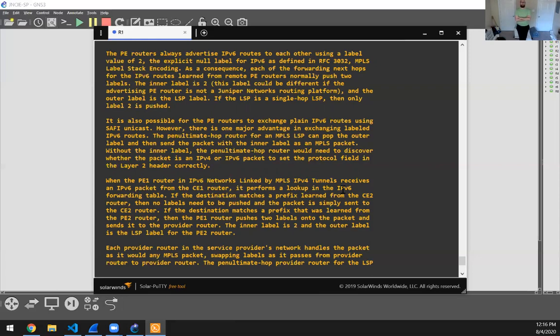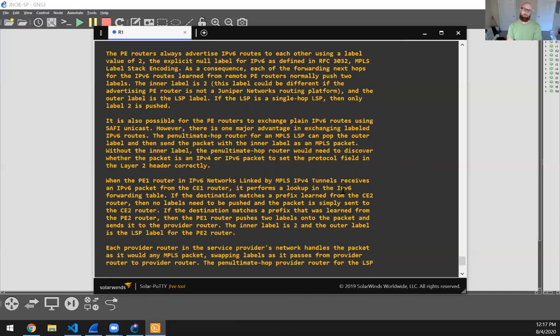When the PE1 router in the IPv6 networks linked by MPLS IPv4 tunnels receives an IPv6 packet from the CE1 router, it performs a lookup in the IPv6 forwarding table. If the destination matches a prefix learned from the CE2 router, then no labels need to be pushed, and the packet is simply sent to the CE2 router.